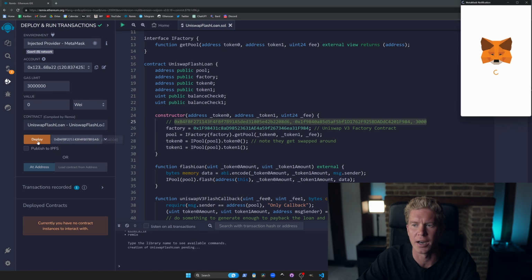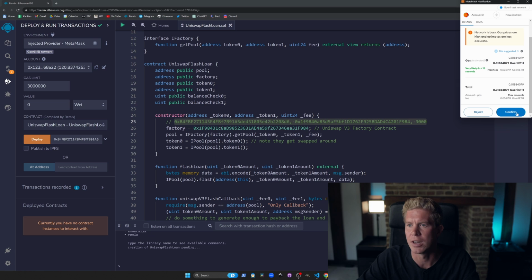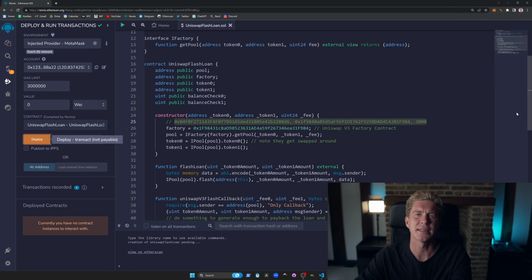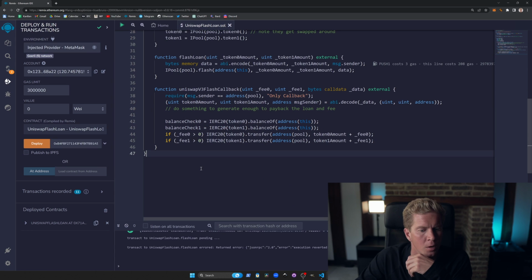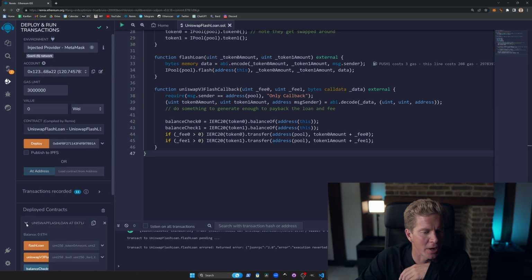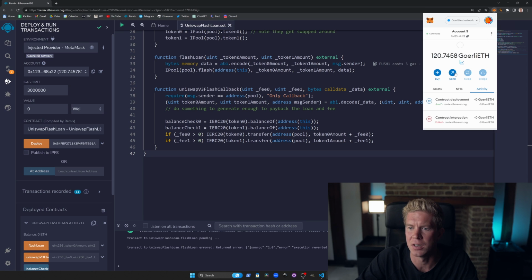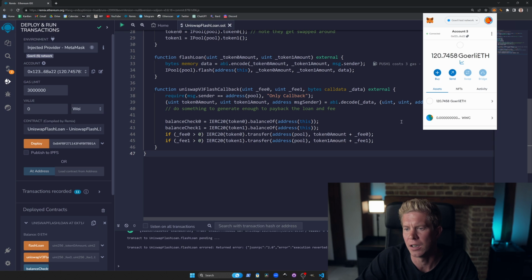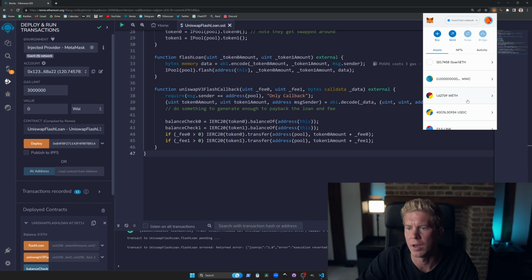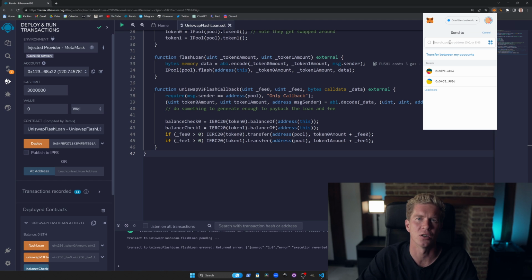And deploy that contract. I'm going to sign a transaction. Obviously on Goerli testnet, these aren't real funds. This isn't a secure production ready contract that you want to use on mainnet. Once that's been deployed, we've got this contract address here. And the first thing I'm going to do is send this some WETH. The reason is that we've got to pay for the fee. So if we go down to WETH here, we can get WETH just by going to the contract address on Etherscan and depositing Ether into that contract, and you get WETH tokens out in return.